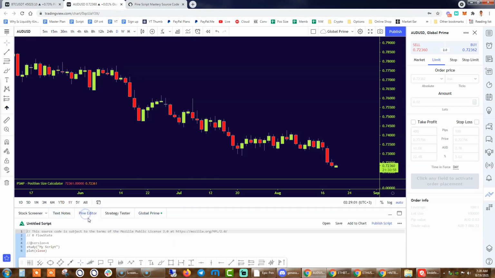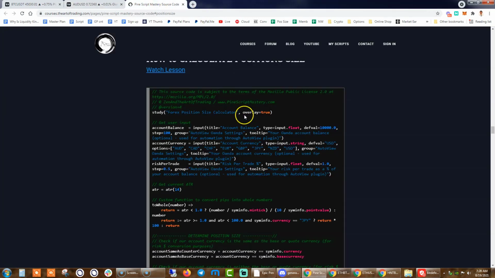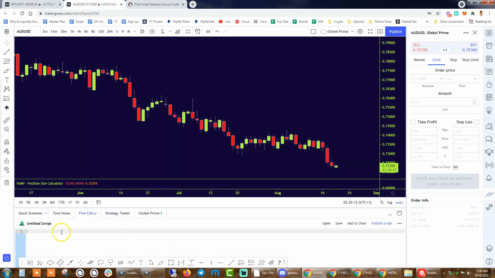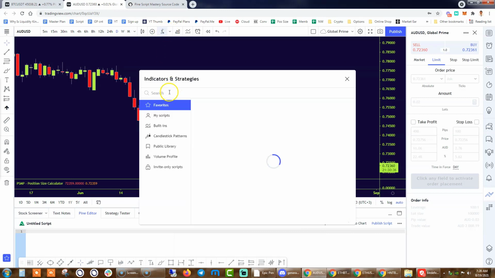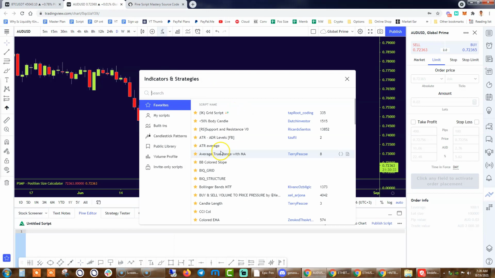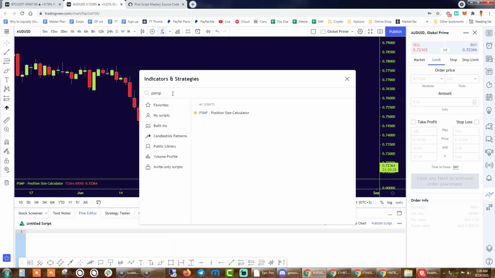All you gotta do is just copy and paste this link under scripts. So right here in Pine Editor, all you wanna do is just delete this text that comes by default. You're gonna be copy pasting this script from the very beginning till the very end, and once you've done so, all you gotta do is just essentially save that in your library of indicators, and then you will be able to find it just as I did right here. Notice that we got my entire list of indicators and strategies. So if I type PS&P, it has been marked as one of my favorite indicators, and it's easy then to incorporate this script in your chart.